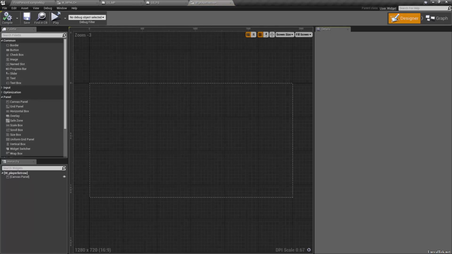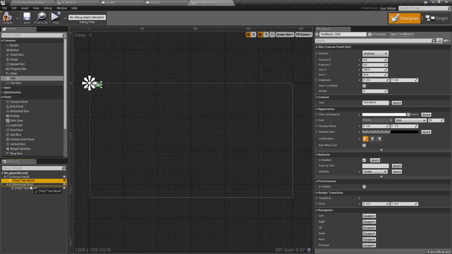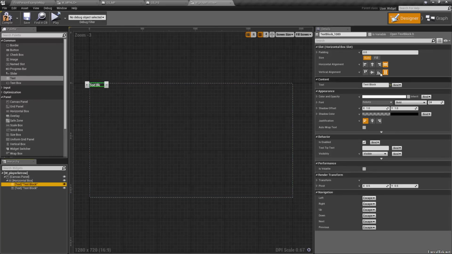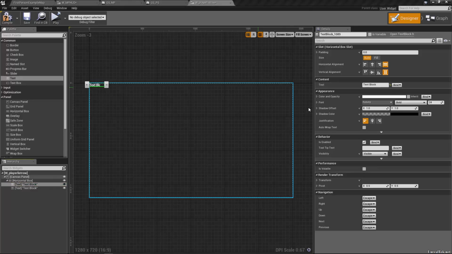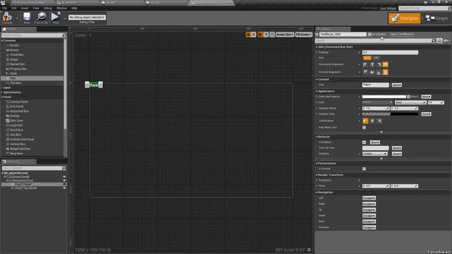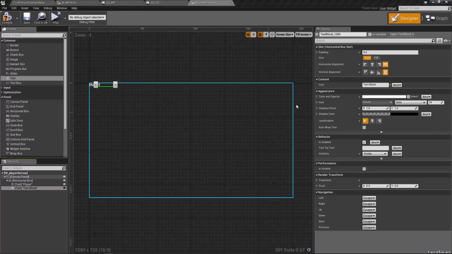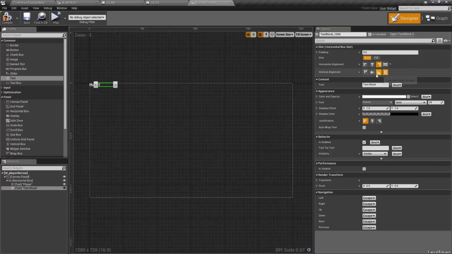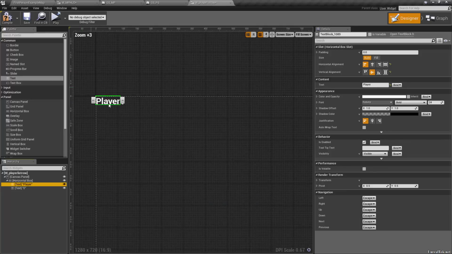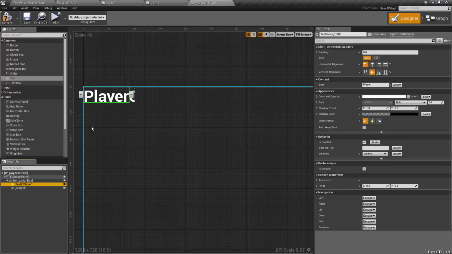And so again, this one's very, very, very easy. All we do in this one is add a horizontal box and two text boxes into the horizontal box. First one is going to be player, and set it to align left and vertically align center. And the second one is going to be our score, although we're not keeping a score. So I'm just going to set that to 0. I'll make that an addition in a later version. And that one you want to align to the right.